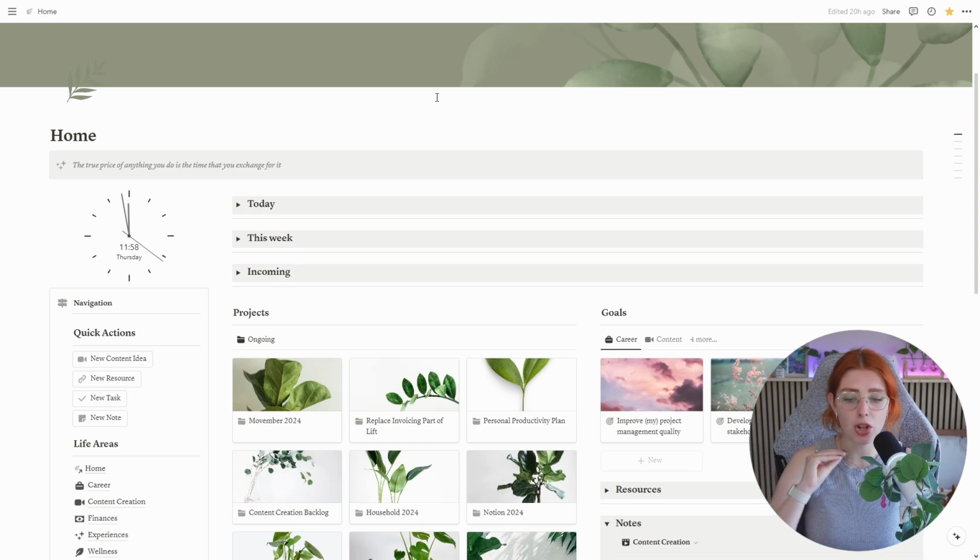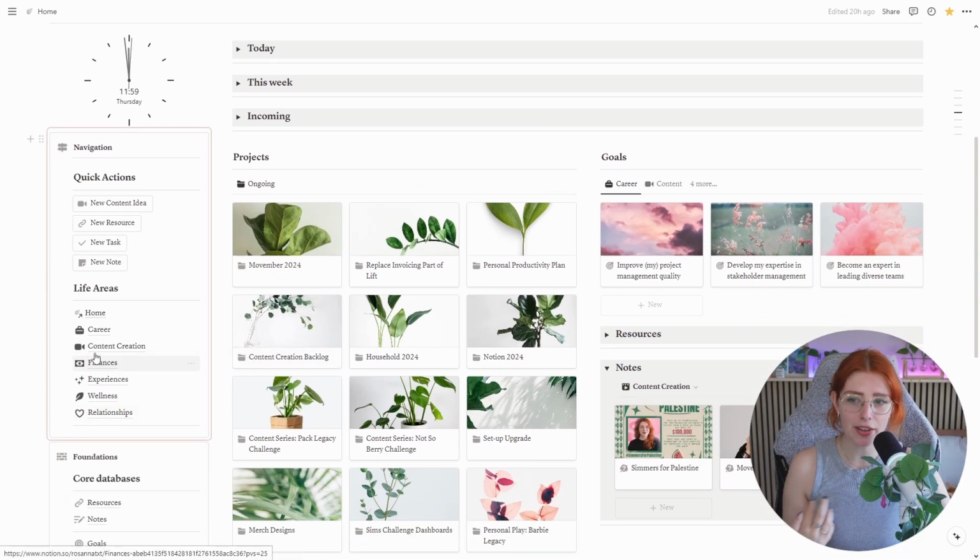And I think this is the part that a lot of people skip over when they start using Notion. And that's exactly the part that makes it extremely overwhelming to start using the tool, because it gives you a blank space. So it is up to you to decide the structure that would fit with your brain, because that's the greatest power of Notion: it's so flexible, you get to set it up in a way that works for your brain specifically. It is tailored to the way that you think. So just come up with how you already compartmentalize things in your head and translate that into a system that will work on paper. I hope that makes sense. I hope that showing you how I've set it up, like my career, my content creation, my finances, separating it like that, helps.